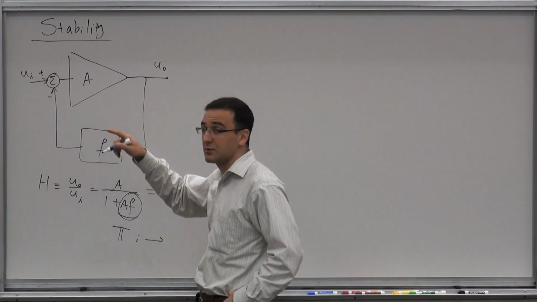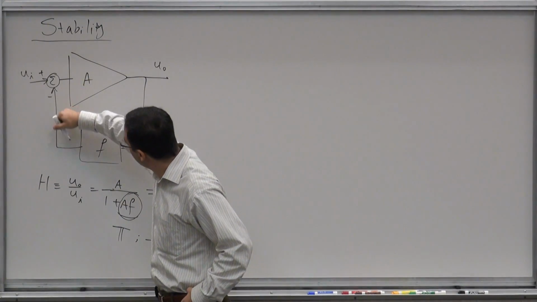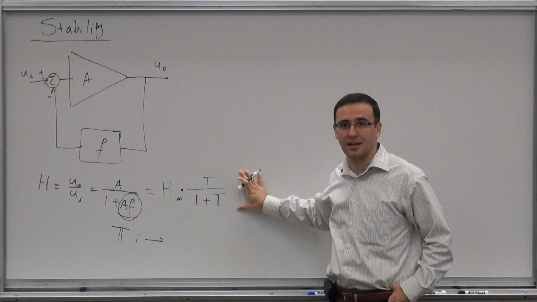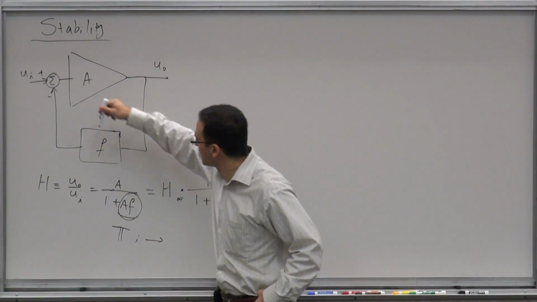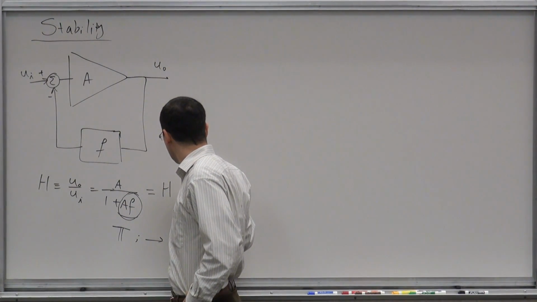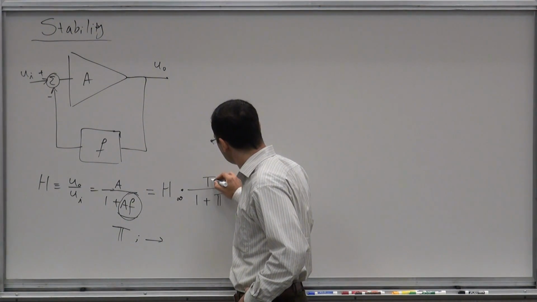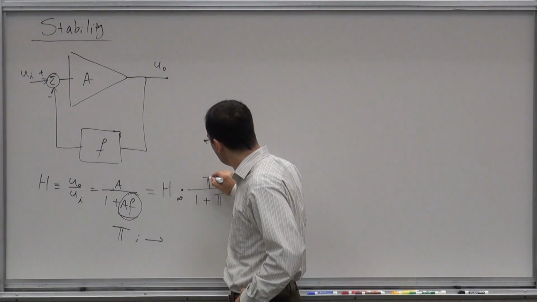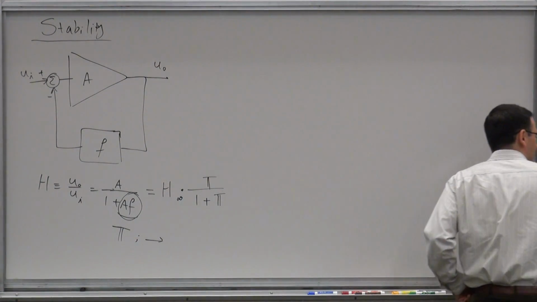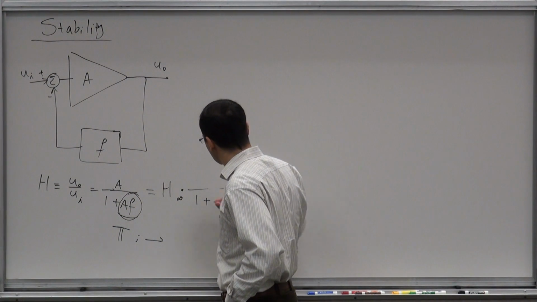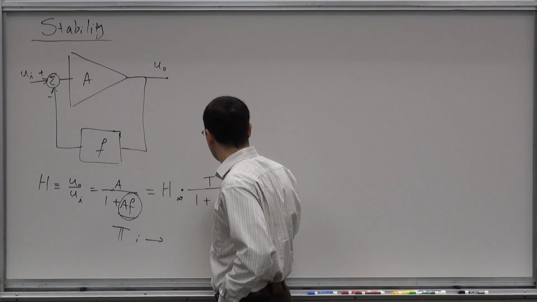If you have something like this, which is unilateral, there's no reverse path through here, so basically that second term, the H0 term, doesn't exist, because H0 is going to be 0. There's no way for a signal to parasitically go through this. So this is basically another way of saying this in this context. In this context, T and loop gain, and we won't differentiate between the loop gain and the return ratio because this is a system level thing, so they will be the same. So I'm going to show it this way.